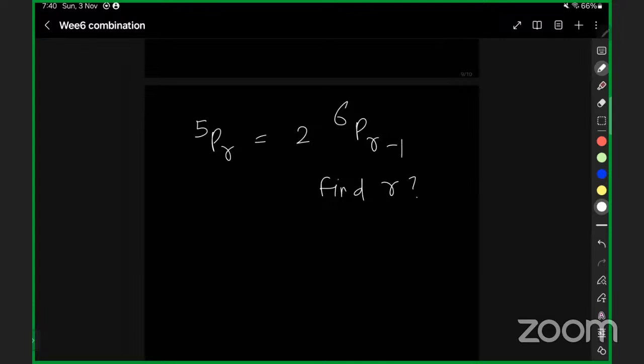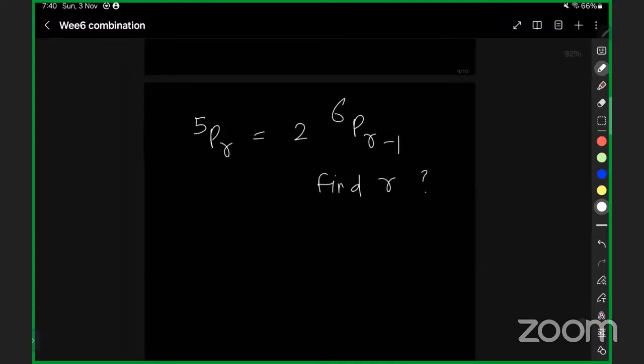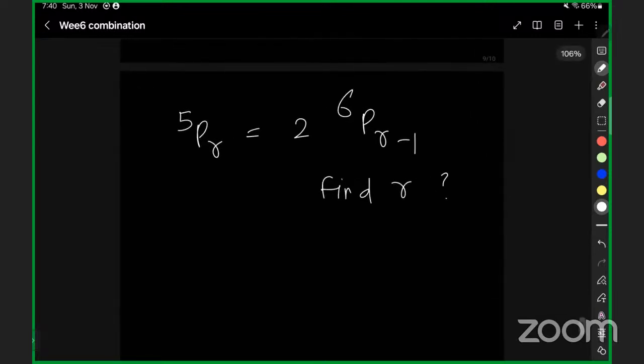In this lecture, the solution in blue color has the text 5 factorial upon (5 minus r) factorial equal to 2 into 6 into 5 factorial upon (7 minus r)... It's 5 minus r, I think.